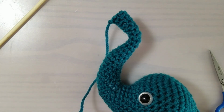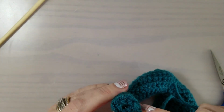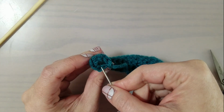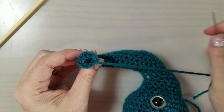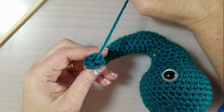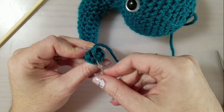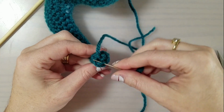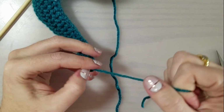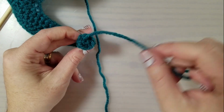So next we just have to close up our nose, and I'm going to show you. I want to close this up so that it has some shape to it and has like an outline around the outside edge. So instead of going through the outside loops like I usually do, I'm going to go through the inside loops. And do just like I always do. Go around 2, 3, 4, 5, 6, and 7, and pull. And you'll see we kind of left a little frame around the nose that way.